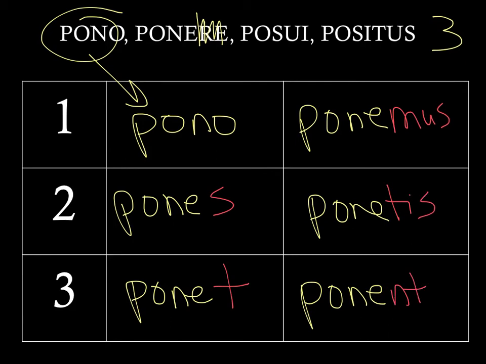And then the last step that's going to happen is you are going to change this vowel here to an I. So it's going to be ponis, ponit, ponimus, ponitis, and then this last one will change to a U, ponunt. Sometimes this is called a fishhook because the vowels end up being O, I, U, and it looks a little bit like a fishhook, so sometimes I call it the fishhook weirdness, and that's what I'm referring to there.